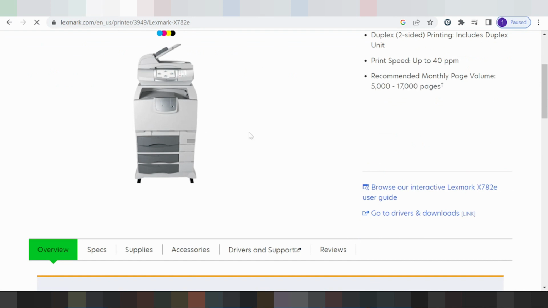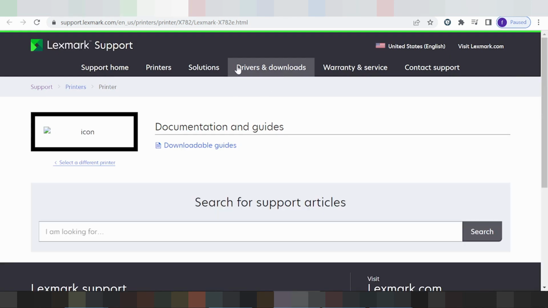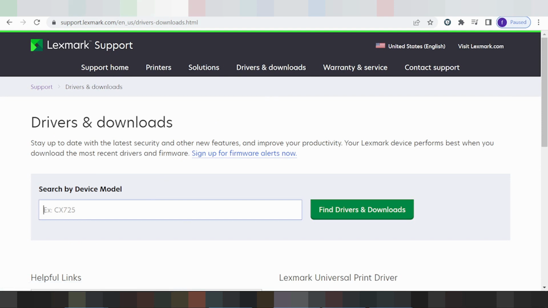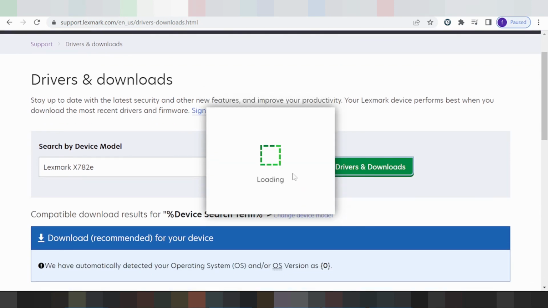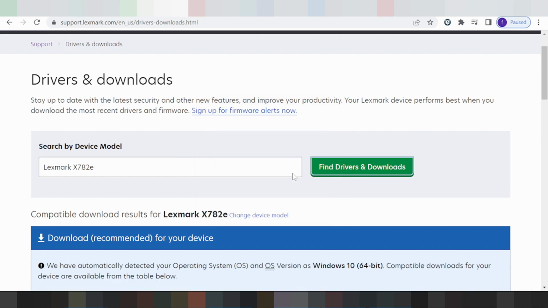You scroll down and look for the title Driver and Support. You click here for the title, and click here for Drivers and Downloads. You click here, paste your printer model, and click Find a driver and download. Click here, and you will see the tag for automatic detection, with your USB cable printer and the tag of your model fitting the printer.